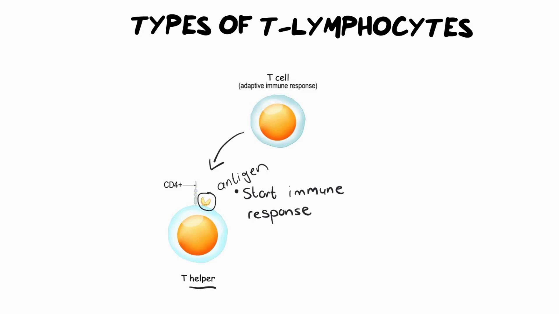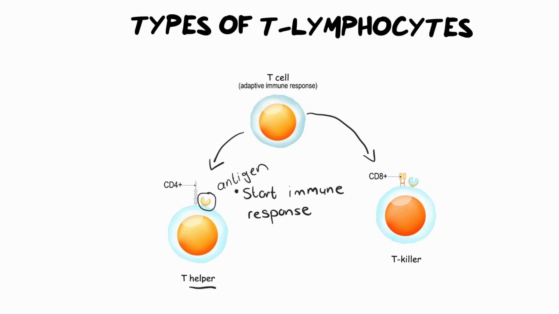Once we've initiated the immune response, we need a second round of attack, and that is where our killer T cells come in. Killer T cells are, as the name suggests, T lymphocytes destined to destroy foreign invading pathogens. More specifically — and what makes a T lymphocyte a T lymphocyte — is that they are going to kill a variety of ill or damaged cells. Killer T cells don't just kill cells infected with a virus.